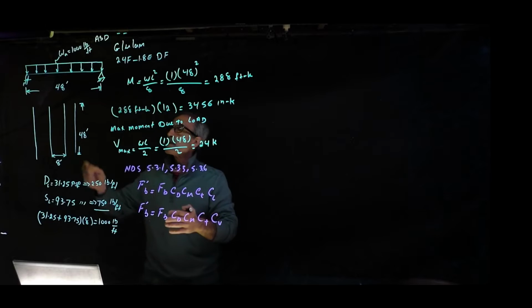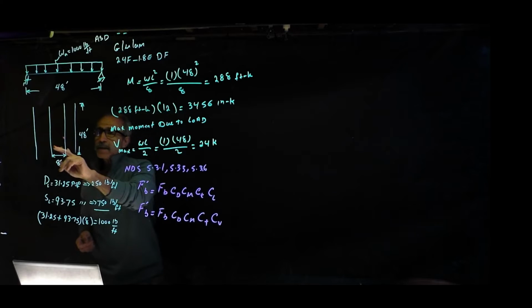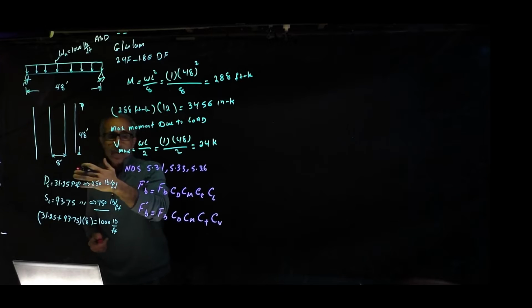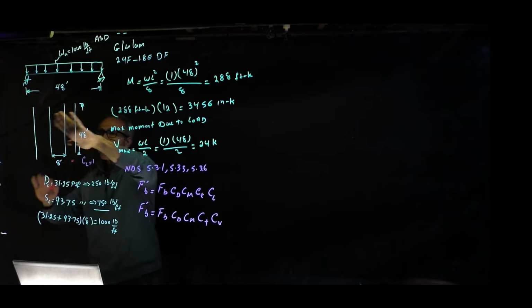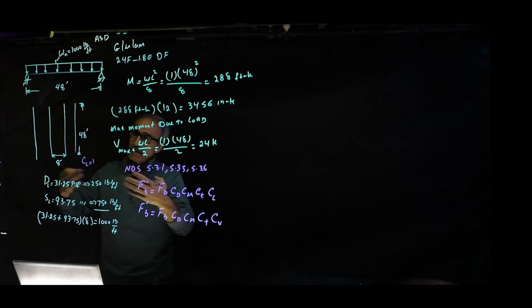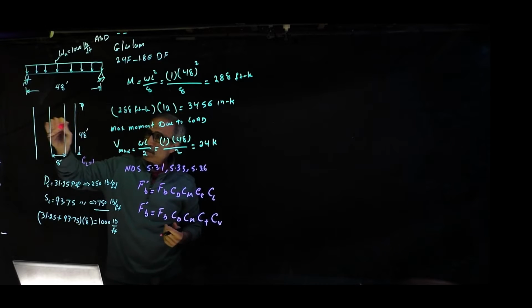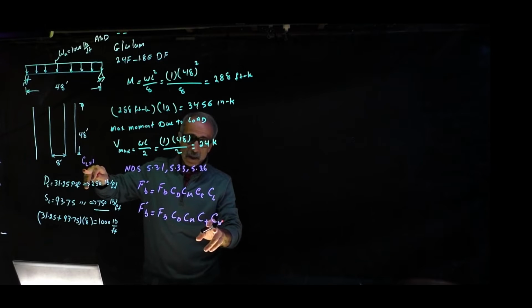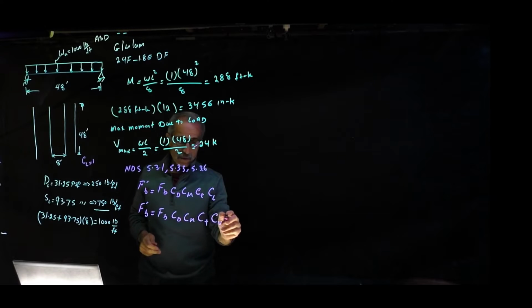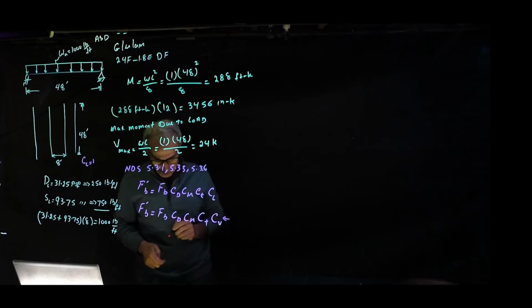Because this problem says this is 8 feet apart and laterally supported, our CL is equal to 1 here, because there's a lateral support, there's something on top, like a diaphragm or maybe a floor beam. And so you don't have to write CL. Then therefore we're going to say this is going to be the lesser of the two. This one is going to control right here, since CL is equal to 1.